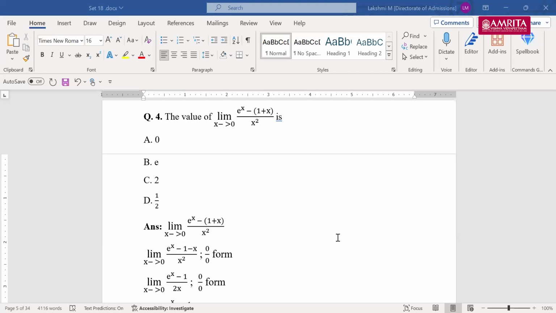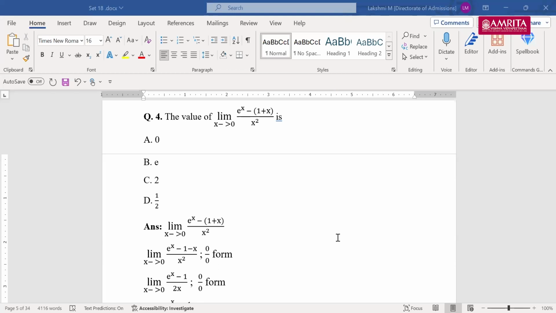I'll just tell something, just a second. The initial methodology is something like, if it's of f of x form or f of x by g of x or whatever is given, if it's of the 0 by 0 form, you have to differentiate it. The value will be same. Limit x tends to 0, f dash of x by g dash of x is the same one. So you have to differentiate it, apply the things, and then you can solve it. Very simple method which simplifies a lot of steps when you're solving the question.